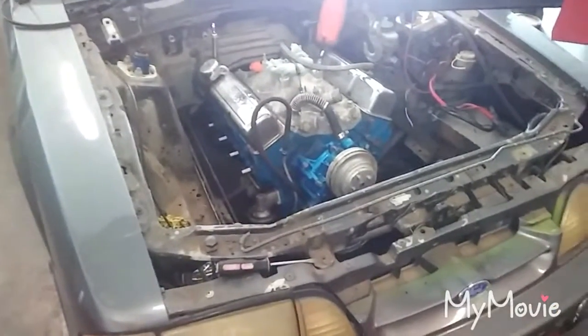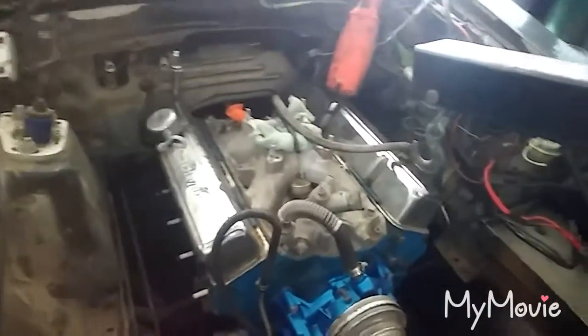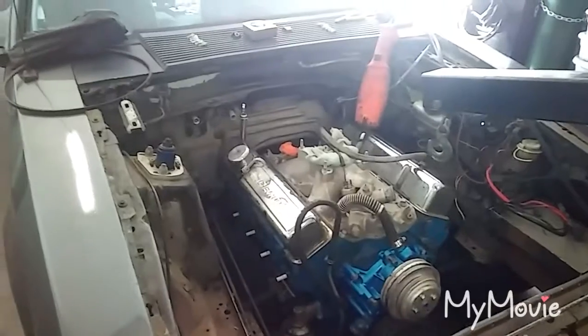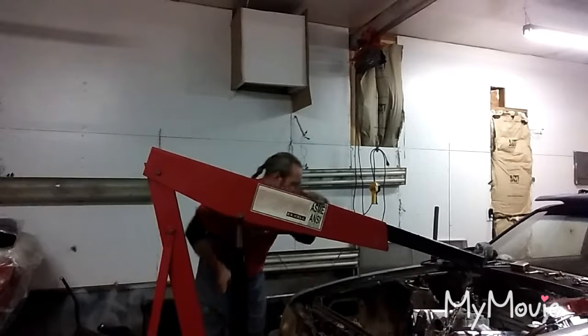Oh, yeah. So, yeah, I got to get it jacked up before I can get under it. And then when I get the motor out, and the other one set down, I'll come back and show y'all where we're at. I'll holler at y'all taters in a bit. Let's try to get this out, y'all.